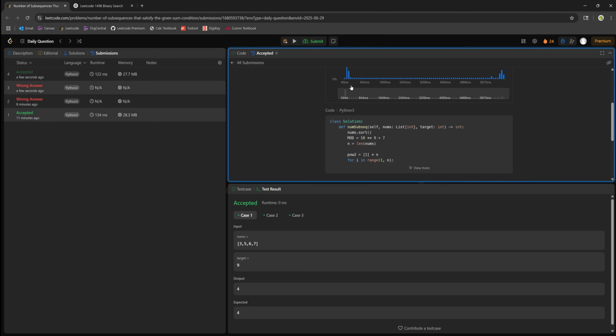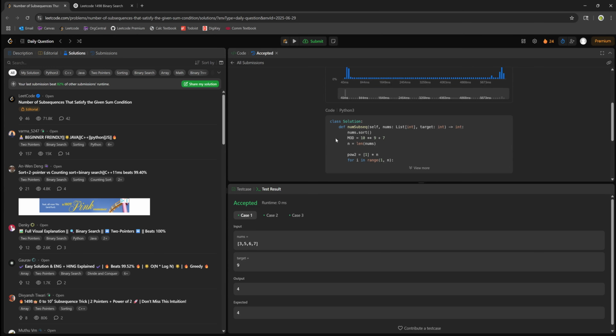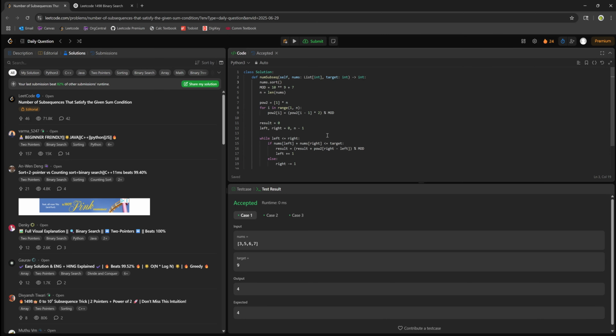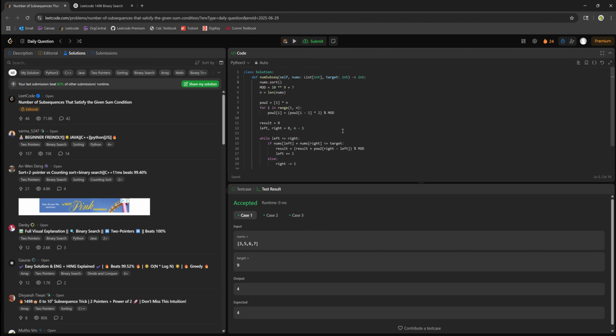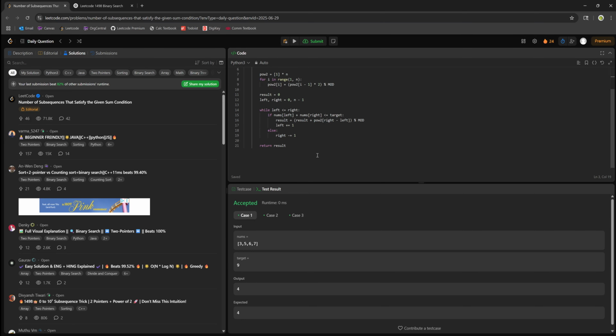Cool. Yeah. Once you understand that the number of valid subsequences when the outer left and right sum to less than or equal to target, once you realize the number of valid subsequences are 2 to the n, or 2 to the right minus left, that makes it a lot easier, and I did not know that before this problem.